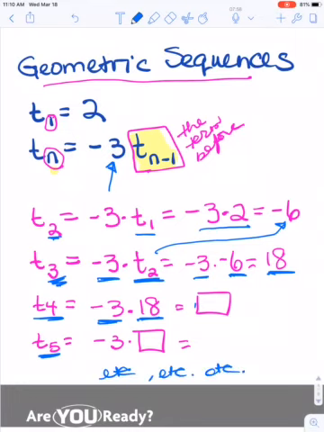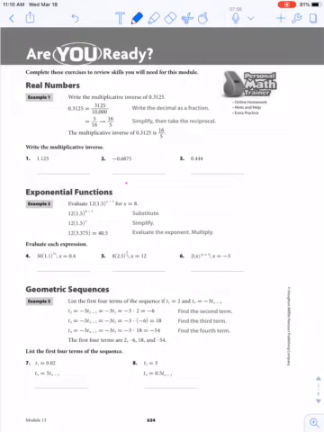What I'd like you guys to do is either pause the recording and go ahead and try these 8 practice problems that are on the screen right now, or I will also upload this document into our little list of materials that you guys have, and you can do that. And then if you try those, I am going to have the answers on the screen below. Okay, so right now is a good time to pause and check back in a minute, and I will scroll up and show the answers.